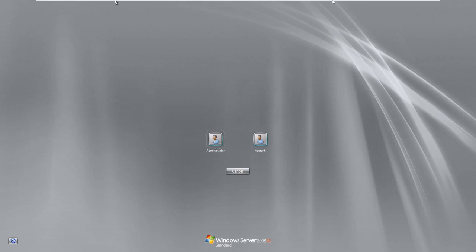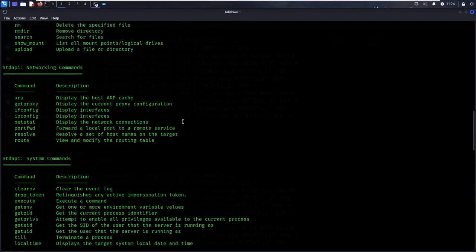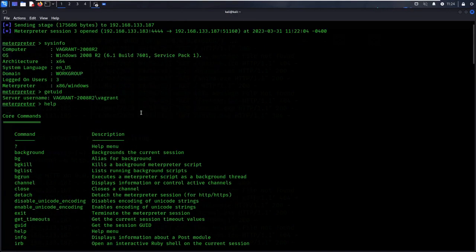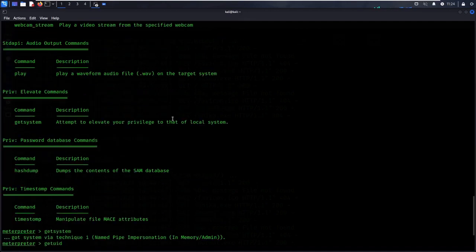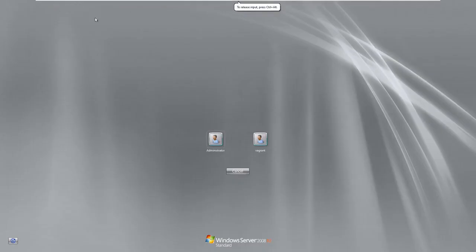So here you can see, whenever I performed this, I executed it as a normal user, still I got NT authority. So the thing is, if you want to perform the challenges, then you just need to log in as vagrant here.